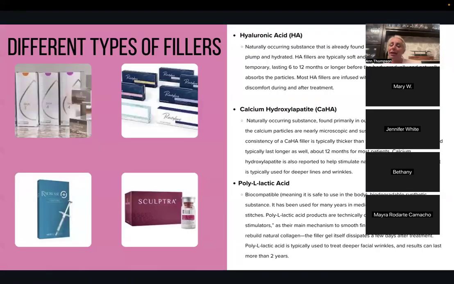Now, there are different types of fillers that are underneath the umbrella of the term fillers, and those are going to be the HA fillers, the calcium fillers, and the polylactic or Sculptra. Now, all of these act a little bit different. Hyaluronic acid is going to be the majority of what we use here at MFL, and those are things such as the RHA brand, the Restylane brand, Versa, things like that.